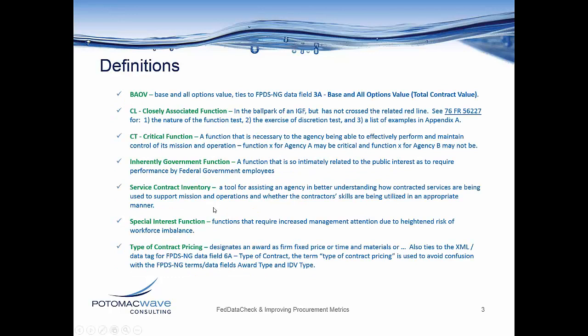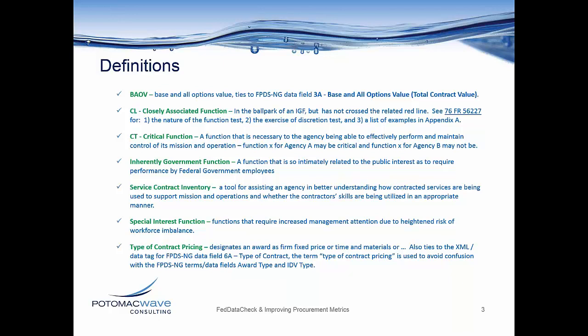Okay, some definitions as we go through this. BAOB, that's just an acronym that's short for base and all options value, ties to FPDS NG data field 3A, base and all options value, total contract value. CL, closely associated function. We went through this 2 weeks ago if you were on that webinar.